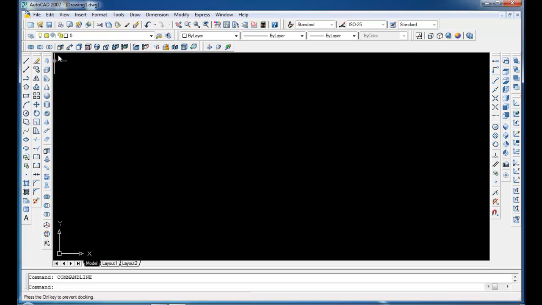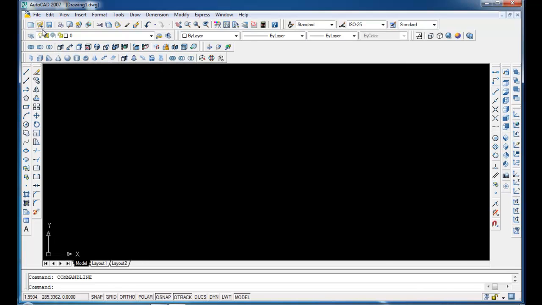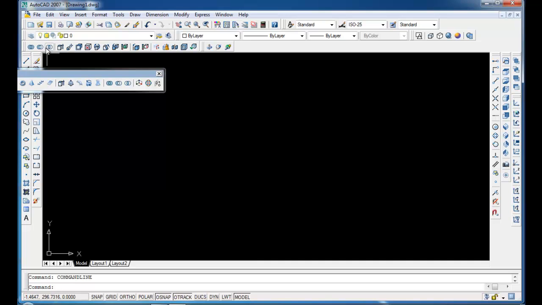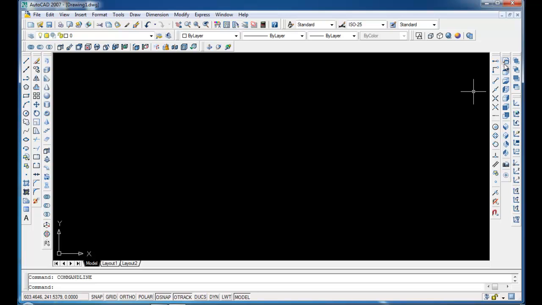First one is the draw toolbar. Next, you have to go for the modify toolbar. Then the solid editing toolbar. Then the modeling toolbar. Then also the viewing toolbar, the UCS toolbar and the object snap toolbar. Apart from that, you have to go for visual styles for visualizing applications, as well as the orbit toolbar for rotating. These are the toolbars required for the solid modeling concept in AutoCAD.